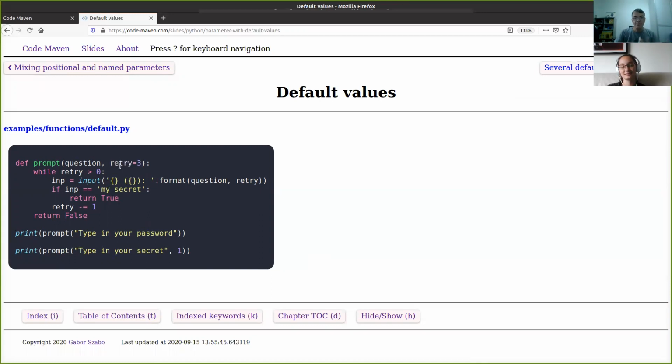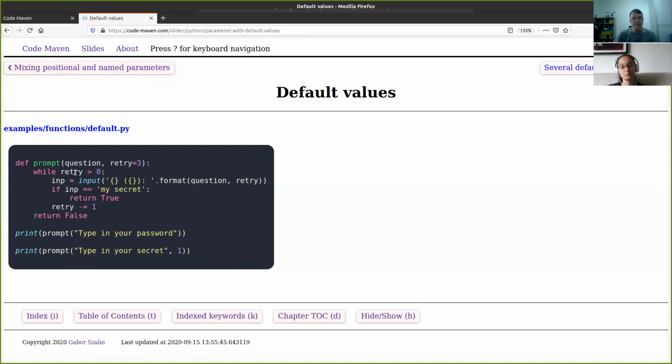So when you define the function, you can say that it has a default value, which can also be None. So you can say the default value is None, but you can also say just a number or anything. Okay? So this allows the caller not to pass that parameter. Because I gave a default value to one of the parameters when I define the function, when I call the function, from my point of view, that's just an optional parameter.